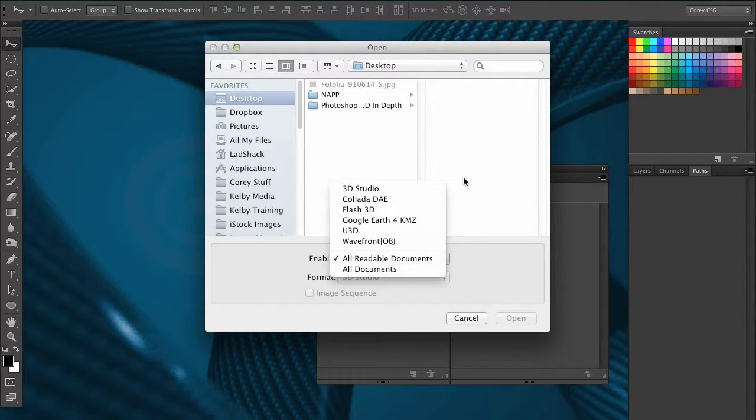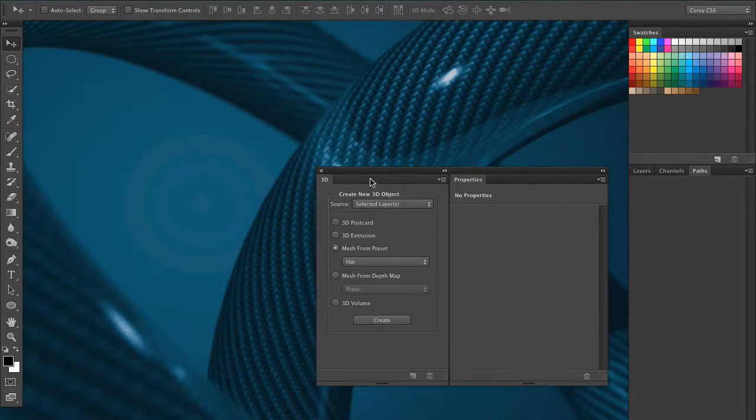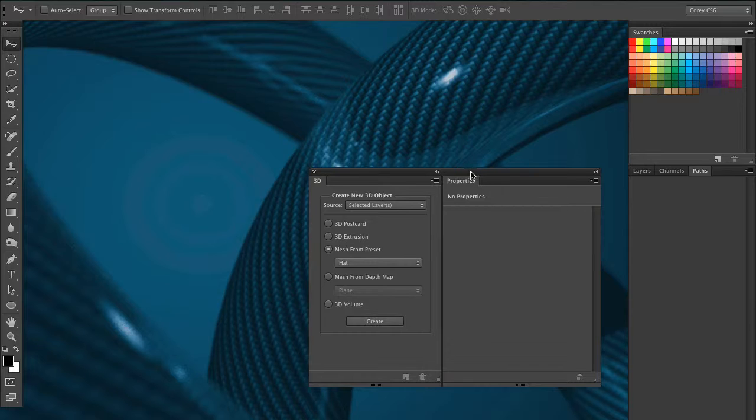The one I have the most success with is, of course, the 3D Studio, or 3D Max files. They're tagged 3DS, and it always seems to import correctly, but you can certainly experiment if you have a particular application. Just try different file formats that Photoshop can read and determine which ones import your objects the best, maintaining the properties the best way.